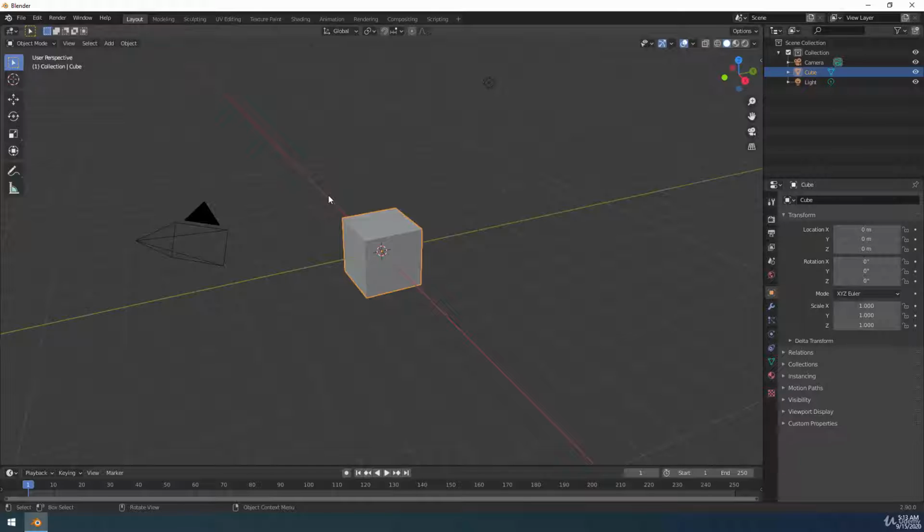And I want to point out another way that you can multi-select objects. So right now we have just the cube selected. If I hold in on Shift and left click on the light, it'll add the light to the selection. You can see it over here. And obviously the colored outlines give it away too. Shift click on the camera. Now we have all three selected. So that allows us to do something like this. I'm going to go ahead and unselect all. Left click on the camera. Shift click on the light. Now we have both of those selected, but not the cube.